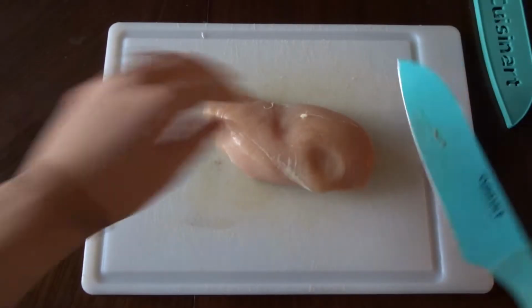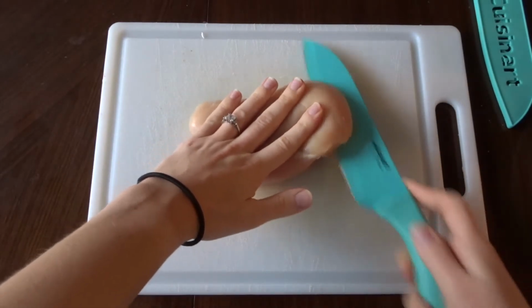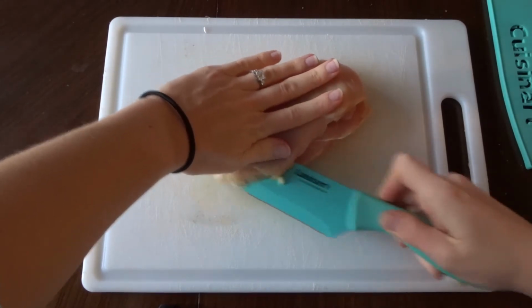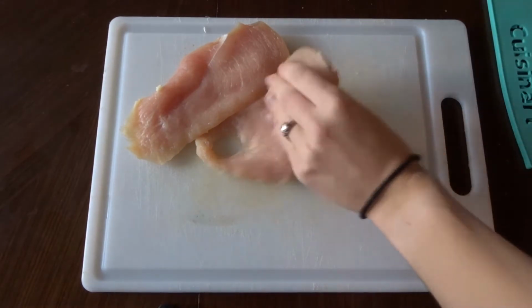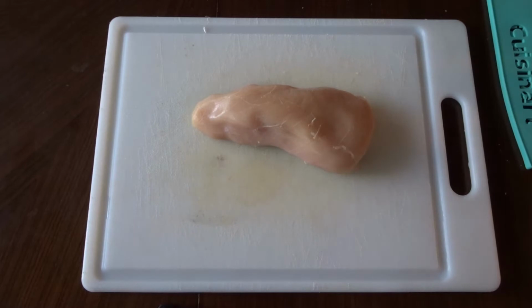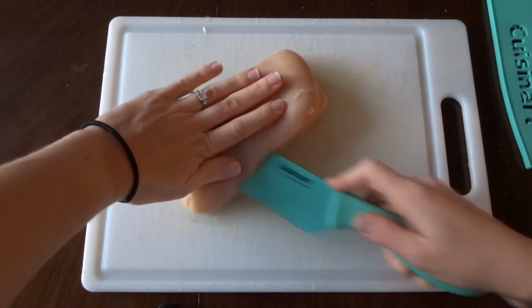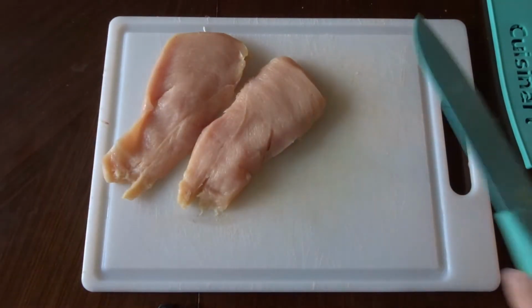Next thing we are going to cut up is 2 chicken breasts. You can cut up as many chicken breasts as you want. I just chose 2 because I thought it would be best for me, considering I was the only one eating my meal prep. So I just cut 2 chicken breasts in half because they are so thick that they're not going to cook all the way through within the time that you have to put them in the oven. So it's just easy to cut them in half, and plus then you get more chicken and more meals.